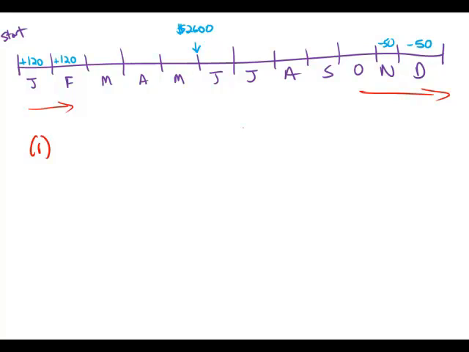Statement number one tells us that the closing balance at Carl's account at the end of April was less than $2,625. So April is less than $2,625. Well, we know that at the end of May, what he has is $2,600. And we know that between those two points, on the 15th of May, only one of two things could happen. Either we added 120 or we subtracted 50.